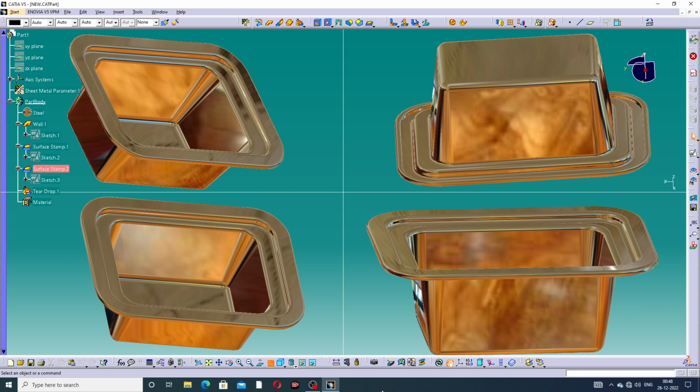Today we are going to use CATIA software and see how this body is designed easily and clearly. This is a new design. This new design is created here, and this project is very useful and helpful for beginner students to learn CATIA software.